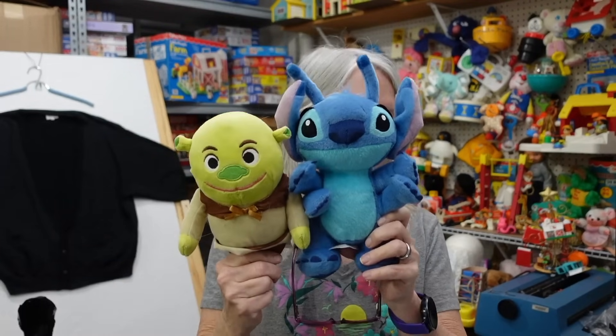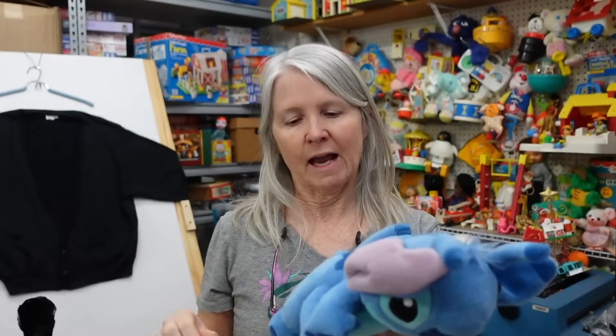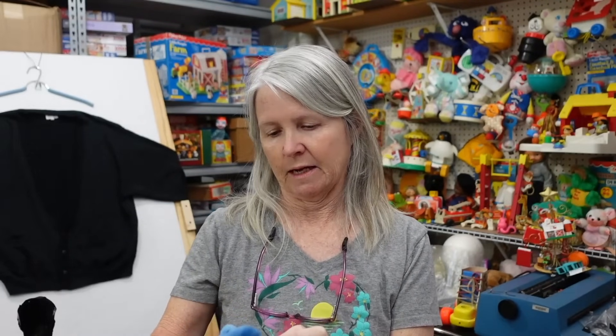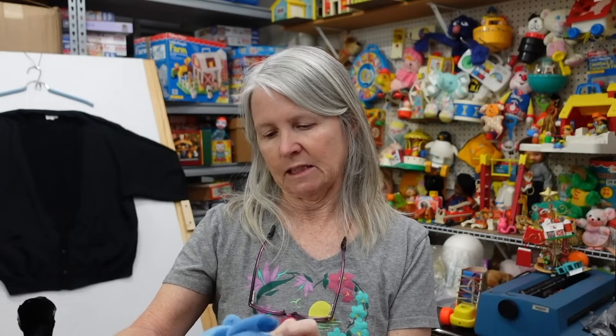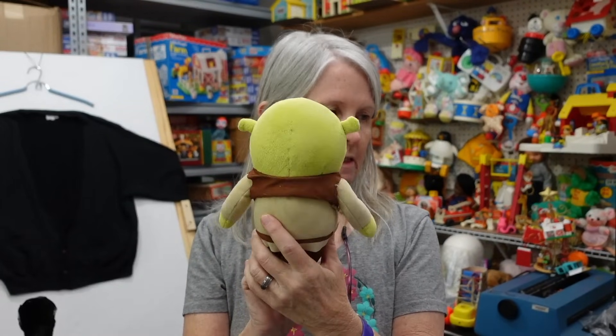We'll end with this. Look how cute — I swear I don't know what happened with Lilo and Stitch; they just don't do very well anymore, unless you find Scrump — that's the little green scary-looking teddy bear that Lilo carried around. That one is definitely worth picking up. But this one is Disney Parks, and sometimes Disney Parks does a little bit better than the Disney Store. So Lilo, Stitch, and then Shrek — just says 2021, so very contemporary, needs a bath.